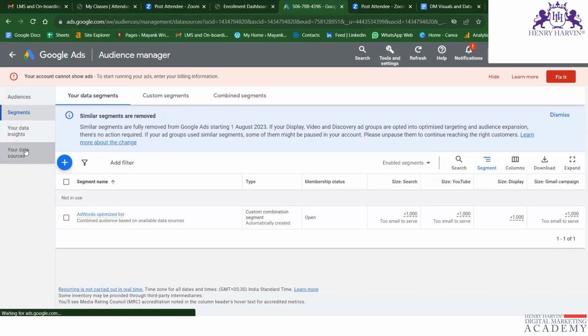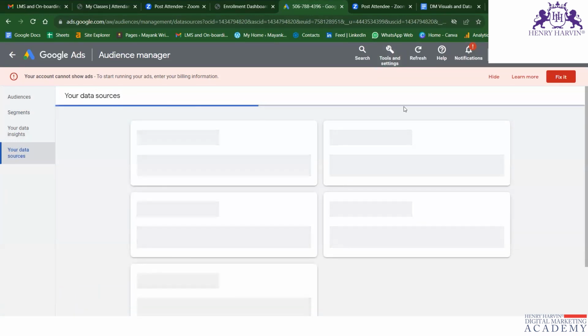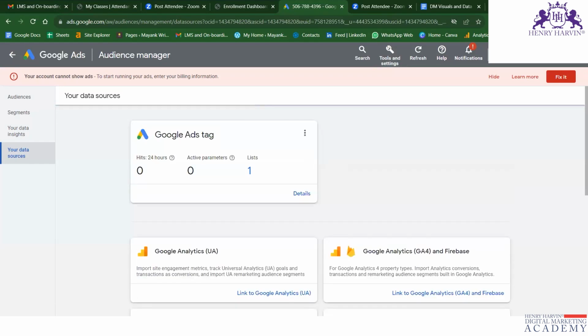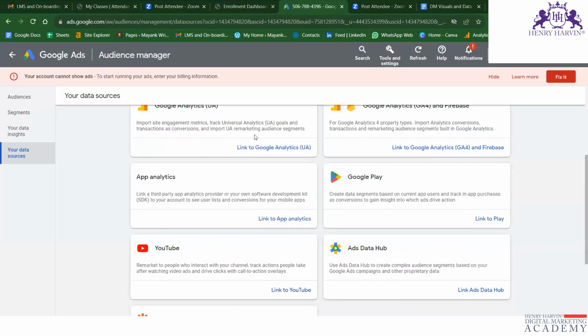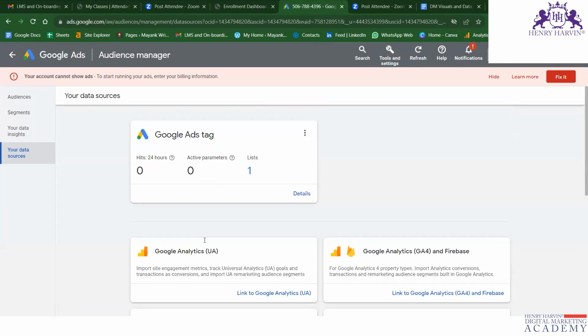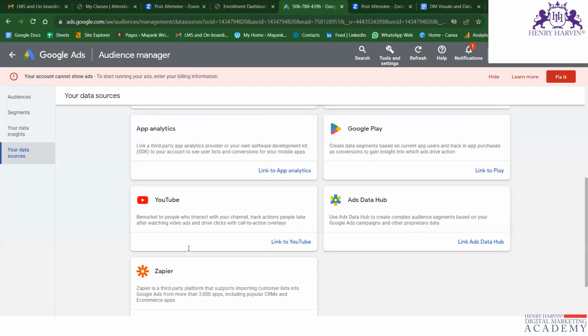In audiences, you can go to your data sources, and here are different sources that you can integrate, through which you can understand and go for remarketing. And you can do remarketing using YouTube as well. When someone watches a particular video or particular channel, and you have linked Google Ads with YouTube, you will get the data, and on that basis you can target them.